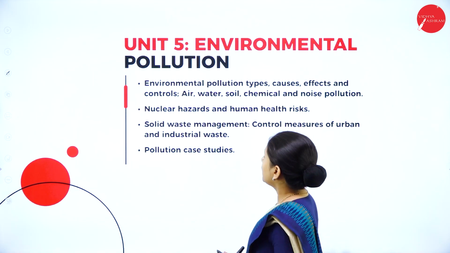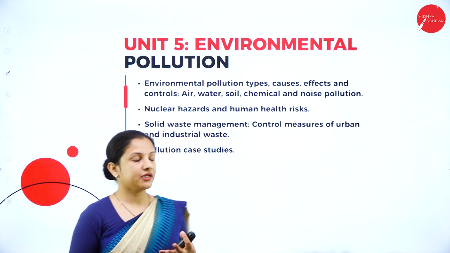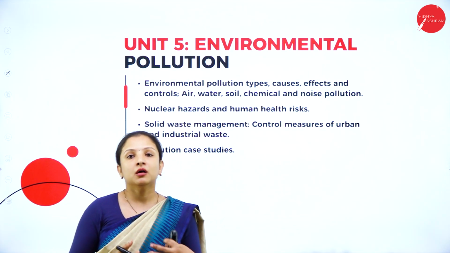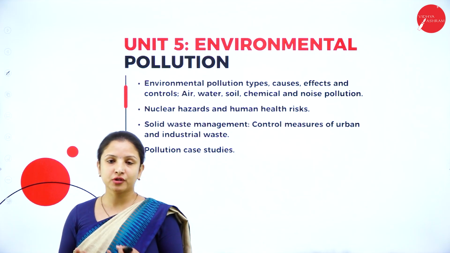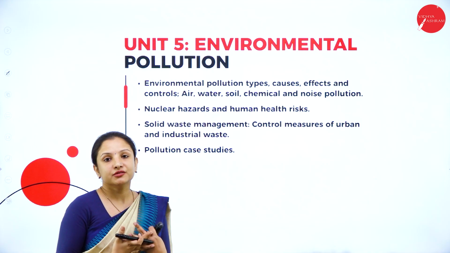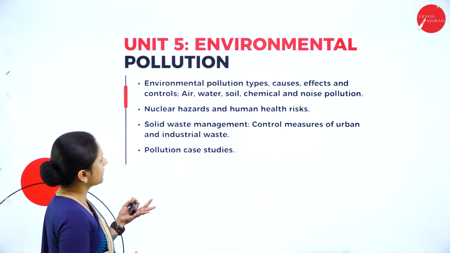Unit 5 is environmental pollution. So environmental pollution, the common ones that we keep on studying right from our primary classes, is the air pollution, the water pollution, and the noise. Apart from that, there is the radioactive pollution, there is the nuclear pollution and all that. So all that we will study here.